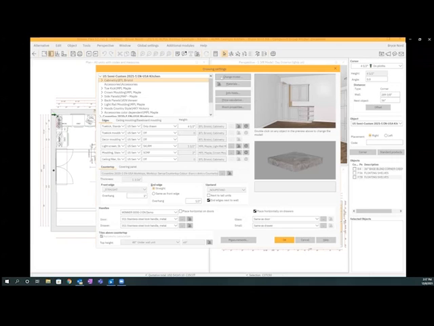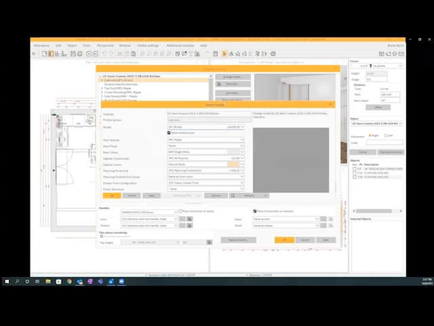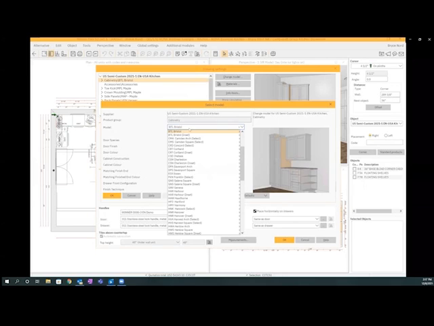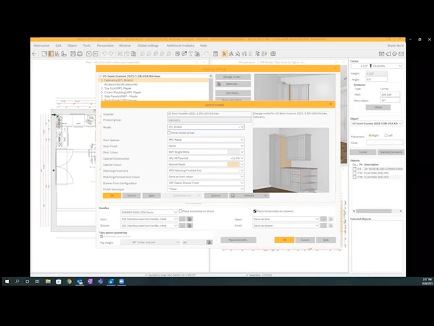This typically would be the very first screen that would pop up when you start a new design. The first thing you would have to do is make your selection as far as what door style you want to design in, or obviously up front, what manufacturer you want to design with. Then based off of that, your door style, wood species, finishes, construction types. So if you have the ability to do full overlay, partial overlay, inset doors, frameless doors, all of that would be selected in the very first screen.